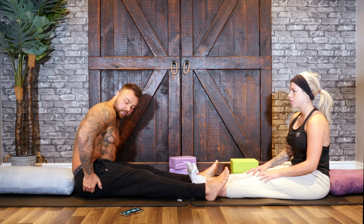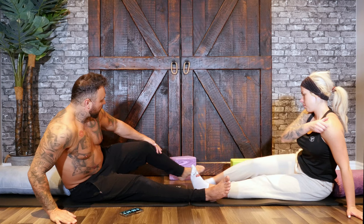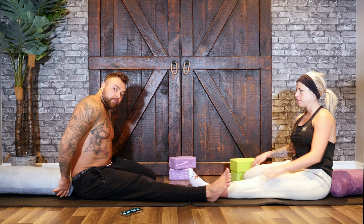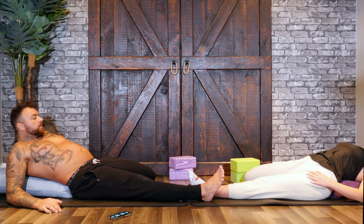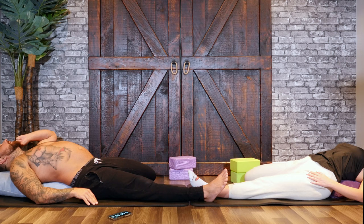Then we're going to open the flesh of our right glute. We're going to roll on the right glute and we're going to grab the left leg and bring it back into half saddle here. So sitting back up straight with the bolster lined at the base of your back, big inhale and exhale, lower yourself down using your hands for support as you slowly make full contact with the bolster.